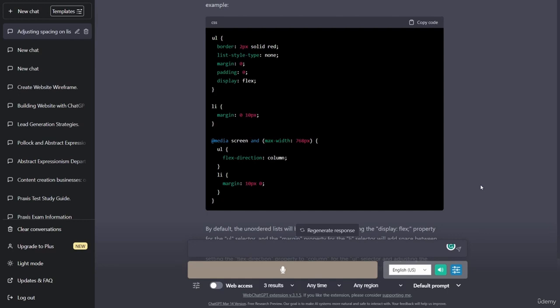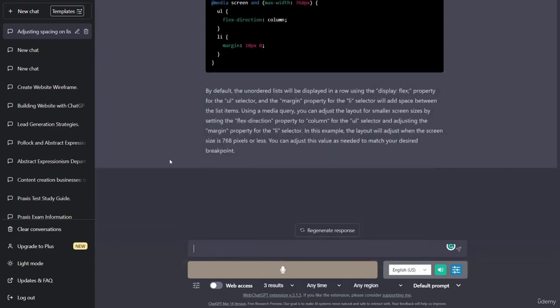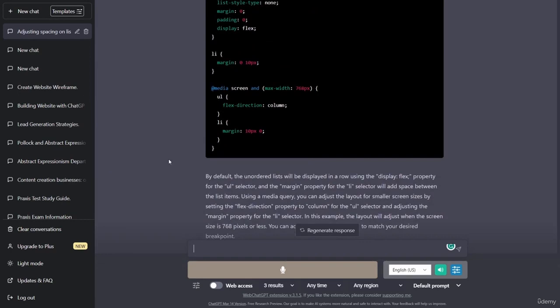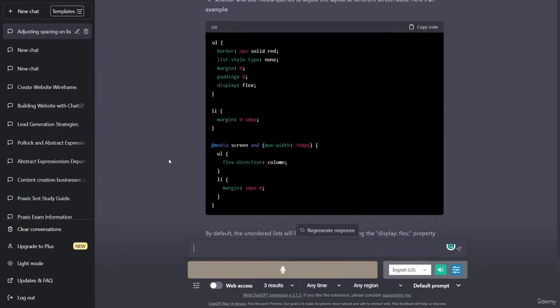Using a media query, you can adjust the layout for smaller screen sizes by setting the flex direction property to column for the ul selector and adjusting the margin property for the li selector. In this example, the layout will adjust when the screen size is 768 pixels or less. You can adjust this value as needed to match your desired breakpoint.